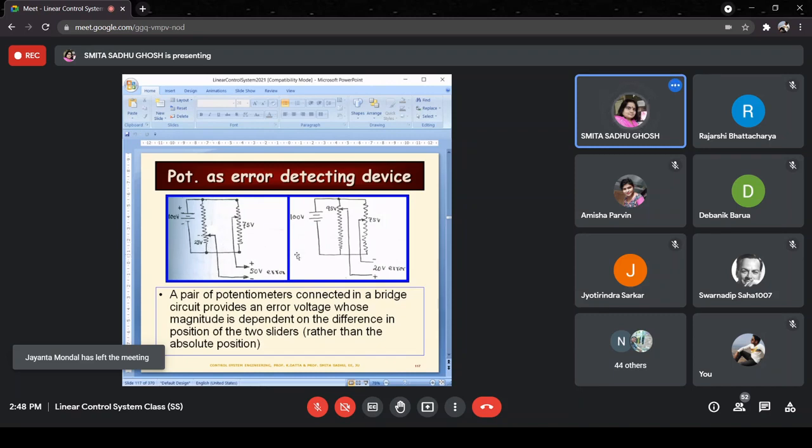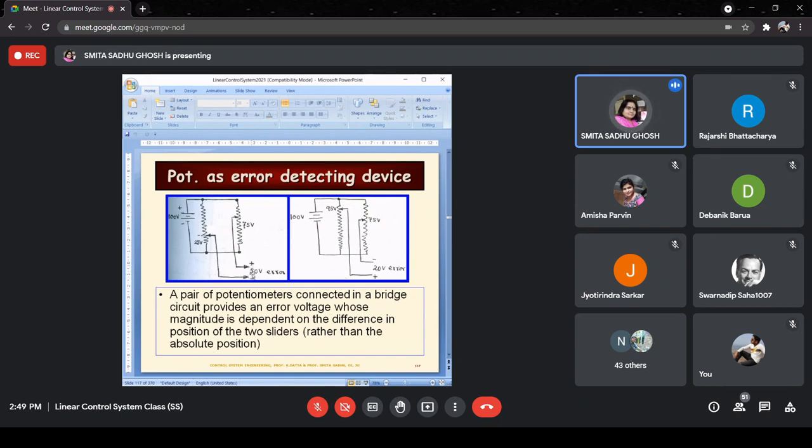Okay, these two figures. Now on the left hand side, you have a pair of resistive elements, as you can see. Both are connected in parallel across a source of voltage. The source of voltage you can see is 100 volts and the polarity has been indicated. You have two pointers, one connected to this resistance and the other connected to the other resistance. The output now is going to be read from here. So this is the output voltage.